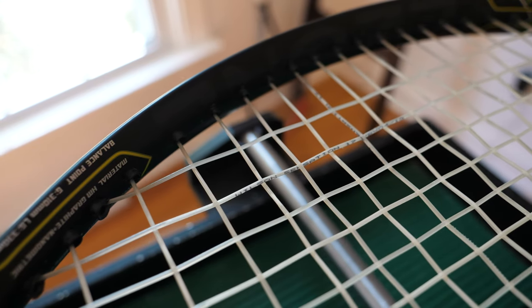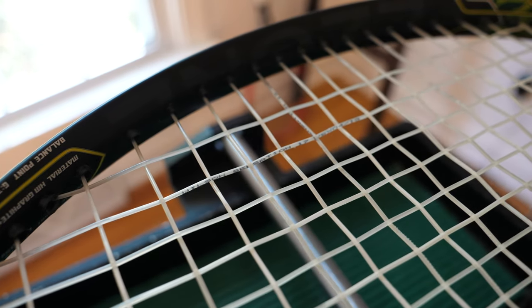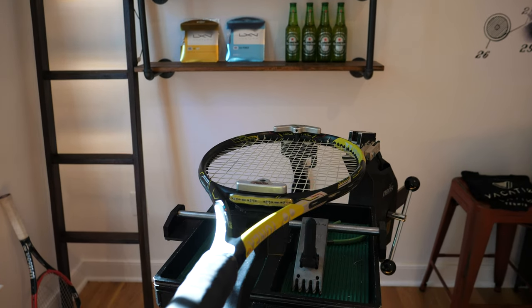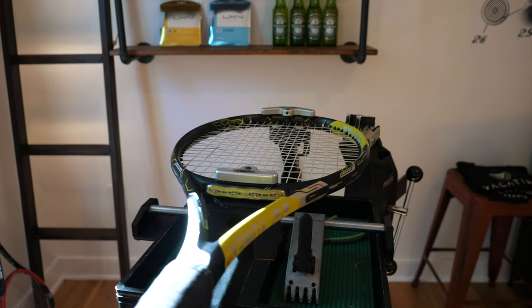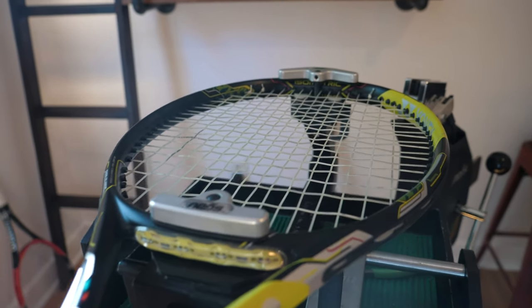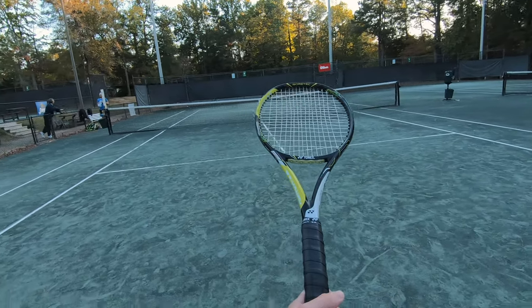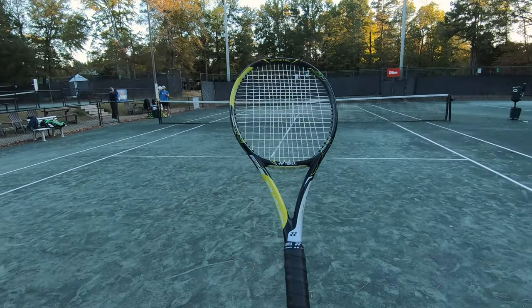53 pounds to me sounds like crazy high. It sounds like a stiff board or something. The best thing about multifilament is that you can string up and you're not sacrificing the control. You're still giving the comfort, but you're retaining that control. So initial impressions — the first thing I felt out there — it is just plush. The feel, it is pillowy soft. It still kind of has that muted feel where the ball just sinks into the bed, holds there, and it just naturally kind of releases. It doesn't like slingshot it, you know?